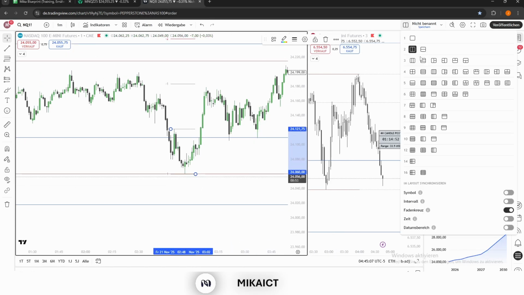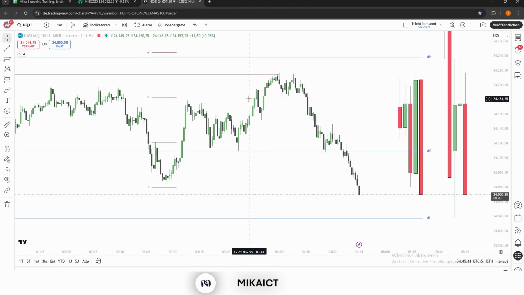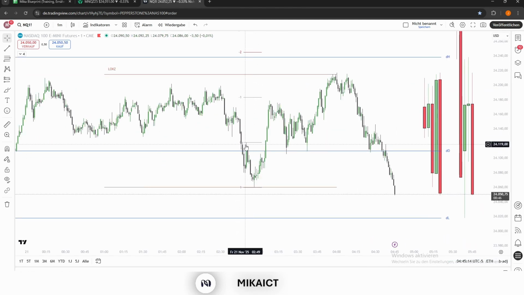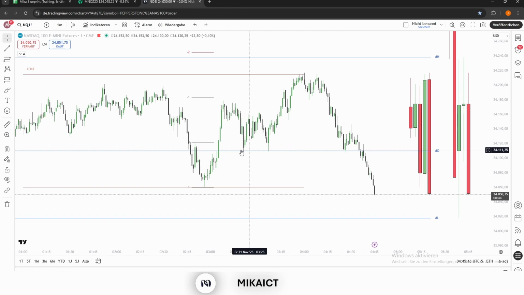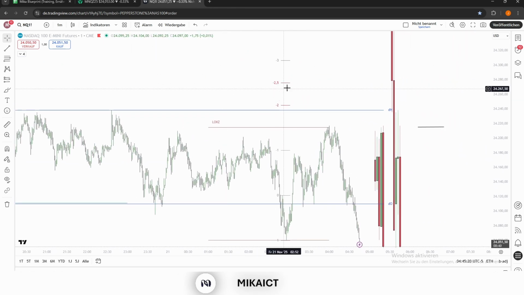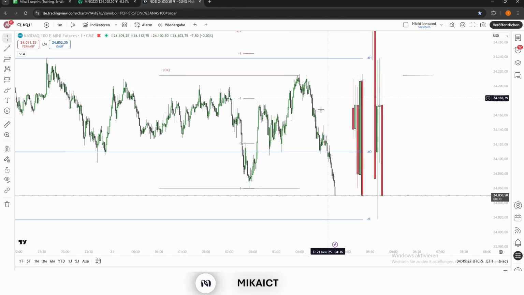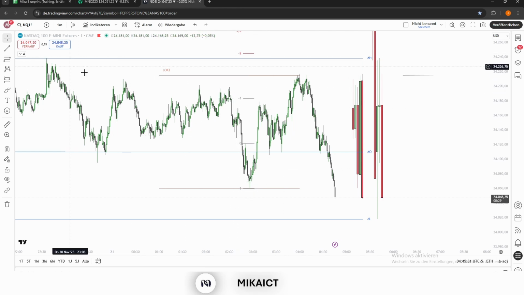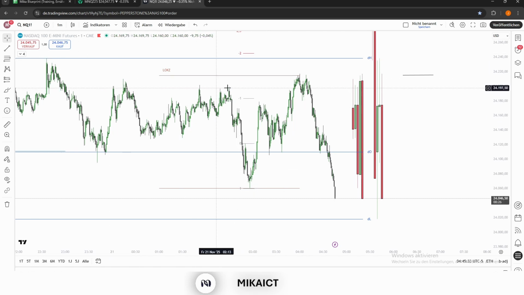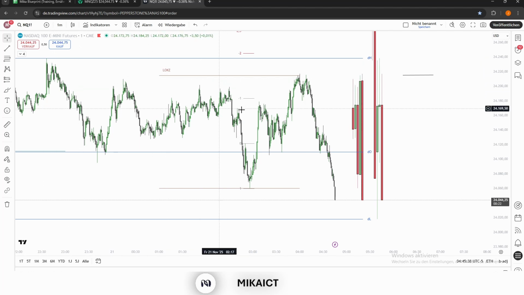I think I'm also switching just to NQ. That's enough. Most people would use it like this, and that's completely true, but I'm always looking for alignment. So this zone here, this is the first zone where I participate. This is way too high, and also the -4 is just unrealistic. So I was looking, okay, can I use the standard deviation tool on a high that is in alignment with this zone here, because you can see we had a lot of highs here, so there's a lot of liquidity.